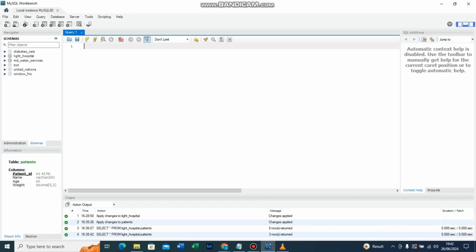So first things first, in MySQL there is a way you name your variables. There's a way you name your columns, a way you name your tables, a way you name things. Anything that is a variable, there's a way you name it so that it does not clash with the inbuilt functions in SQL. So let's look at some of them.